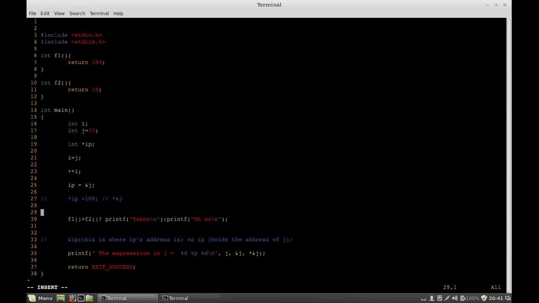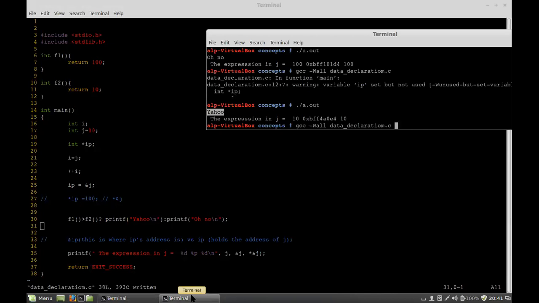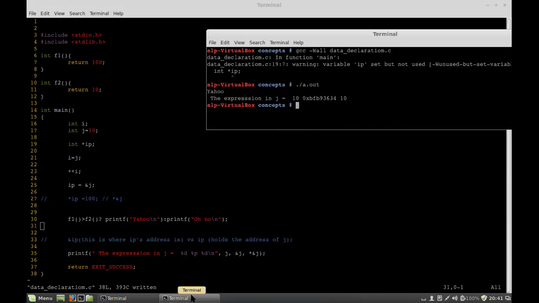So what we're doing is saying two functions, f1 and f2, are being compared. Now imagine a function can be very large. You can have a lot of structures and your business logic written, and that can be returned and verified by the program. Correct, because f1 has 100. Usage wise, it is the same thing. Very complex functions can return an address. We can compare one address greater than another and then do some job.